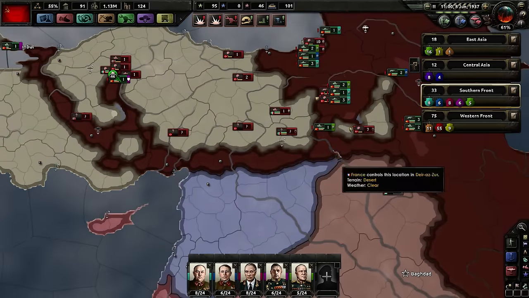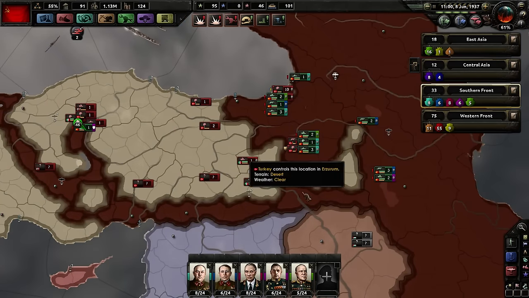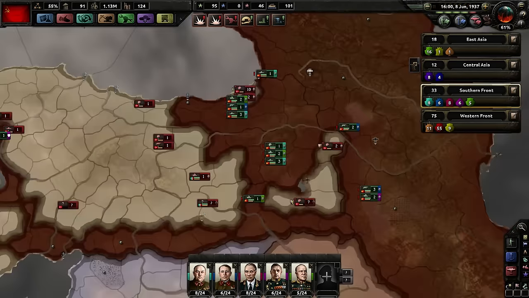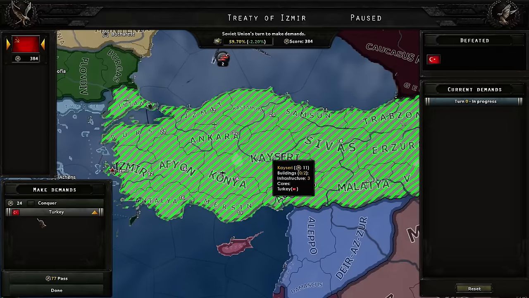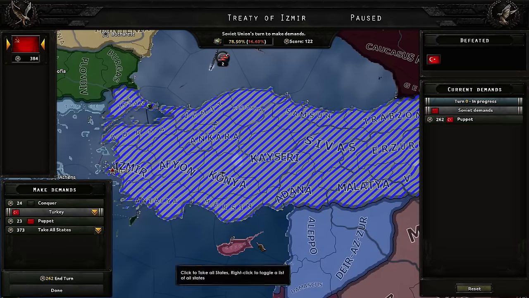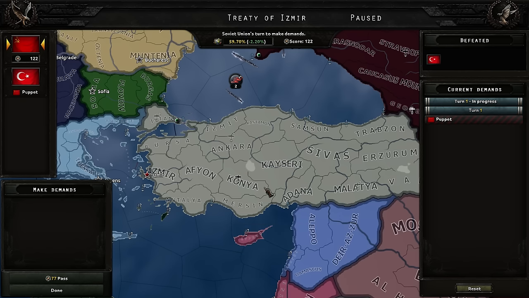So yeah, this is awesome. Basically, we have kept all of their units intact, and that's a pretty good idea. Yeah, they're actually trying to take back Ankara, but I don't think they will be able to. I think we'll be able to make them capitulate. Yes. However, Turkey is so big, I think I simply want to puppet them, because they can actually help us out while fighting quite a bit. And I don't really need to worry about my southern border here.